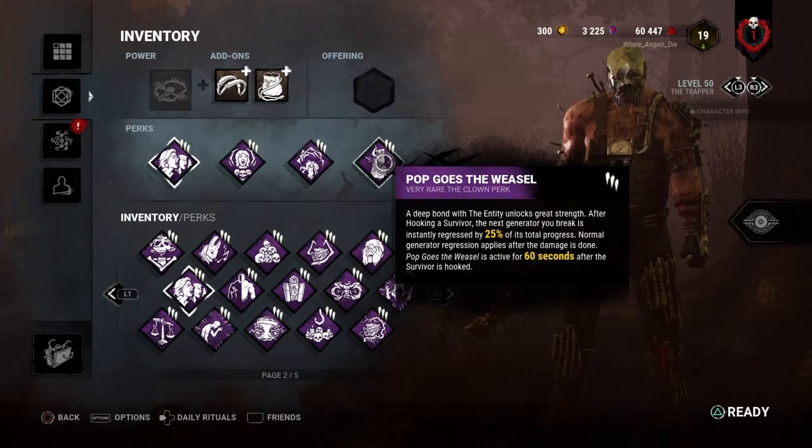Whenever you hook somebody for 60 seconds, you can kick, or the first generator you kick will instantly regress 25%, meaning if a survivor's working on it alone, that's 20 seconds of that progress just gone, just like that. And it pairs extremely well with Thrilling Tremors, because you'll know exactly what generator survivors are working on, so you'll know exactly where to go to kick them with Pop Goes the Weasel.